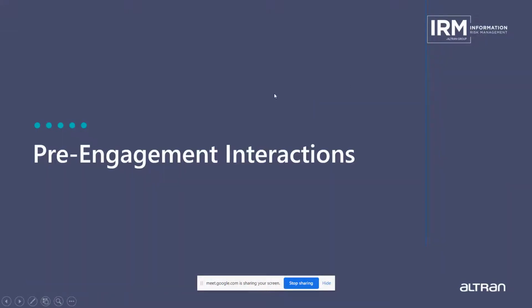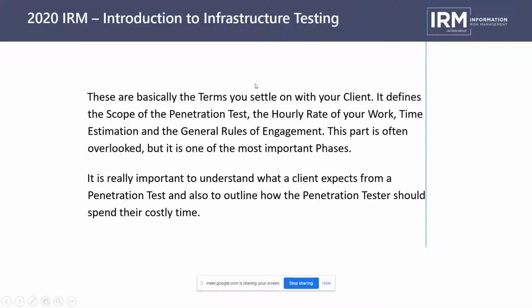Thanks, Catherine. No problem. Okay, so the first stage of any pen test would be pre-engagement interactions. This is basically your scoping. This is where you settle what is legal and what is not. It's very important that you stick to the scope. Usually our sales department or our PMO department will arrange that with the client, but we are firmly given a defined scope to work within, and anything outside of that is basically an attack. So it's very important that you stick to that.